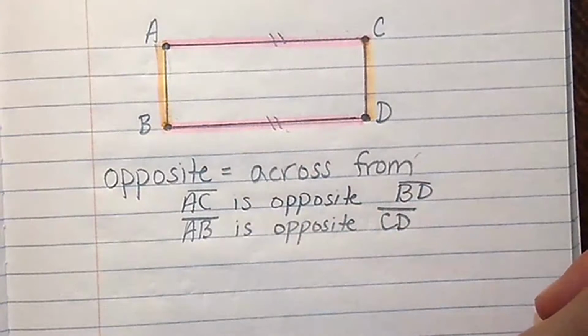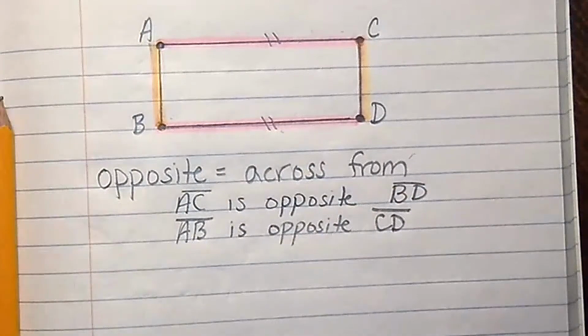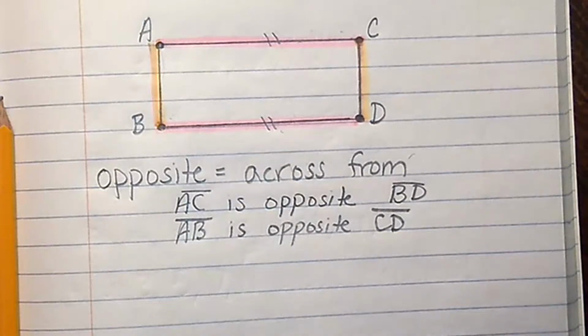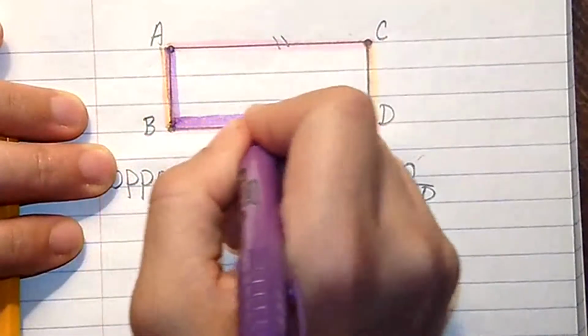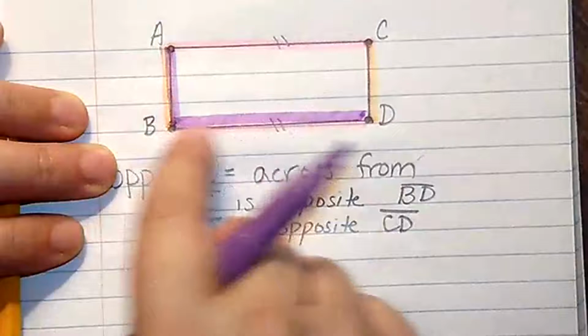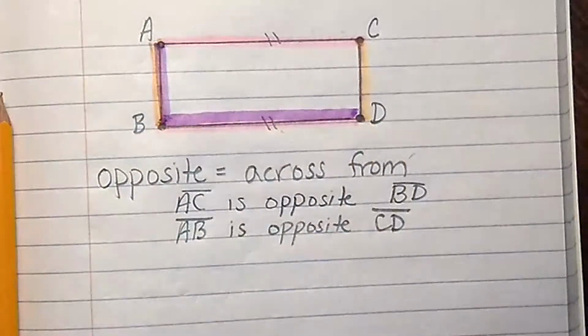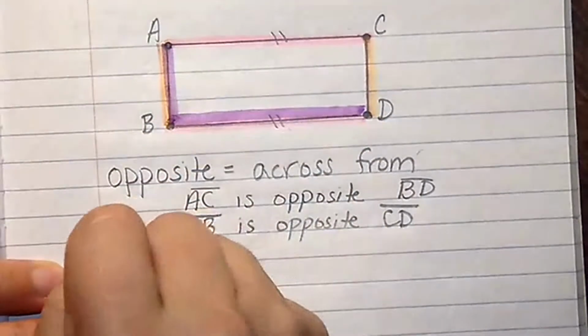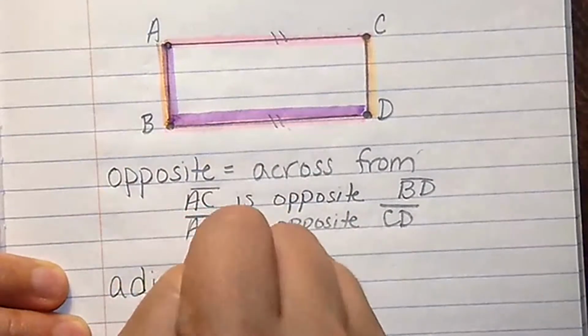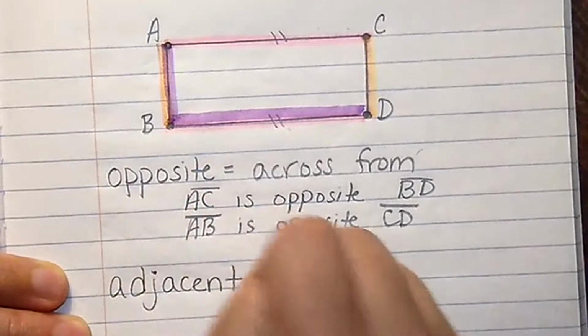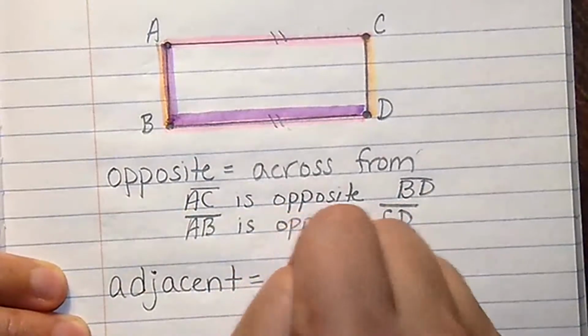Opposite's an important word. Now there's another word, a very fancy word that we've talked about before that means right next to something else. And so we talked about, if you got a hotel room and you wanted to take the subway, you could call the hotel and say, "Hi, is your hotel adjacent to the subway?" If something is right next to something else, look at these purple sides. You say these sides are adjacent to each other. Let's write the word again. The word is ADJACENT. We say adjacent. Adjacent is a fancy word for next to.